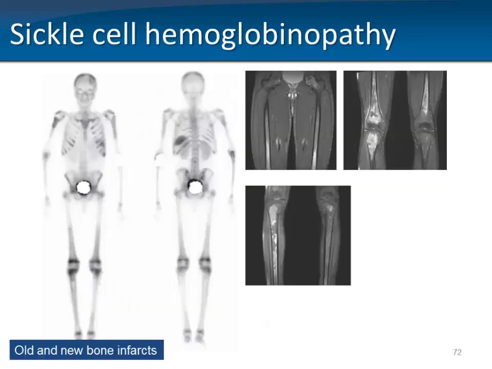As I said, you usually see many things going on at the same time, so a combination of acute and older lesions. Again, the photopenic area is a bone infarct. Please also note the increased uptake at the other sites. Spleen increased uptake as well. This is probably an earlier event going on, now becoming visible as a hotspot. And if you look at the MRI images, it's sometimes really scary.